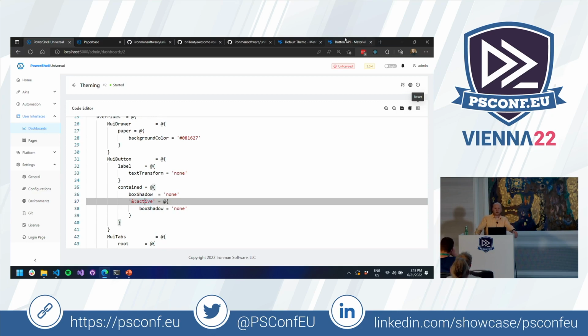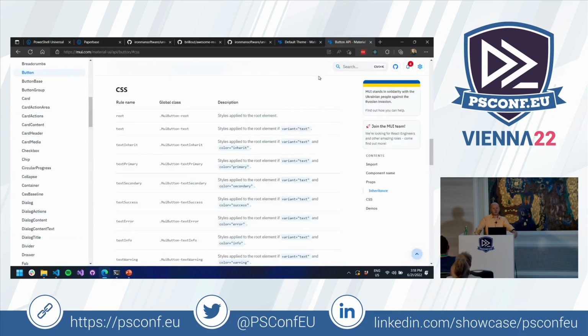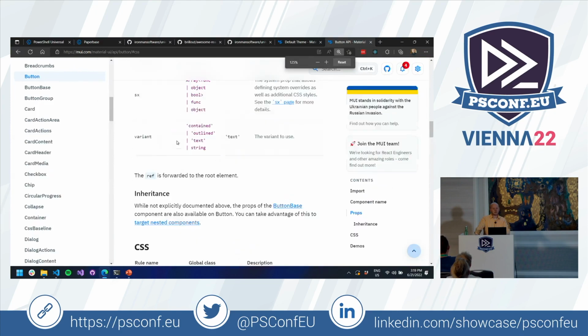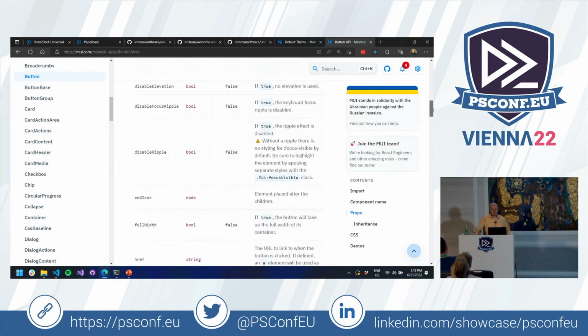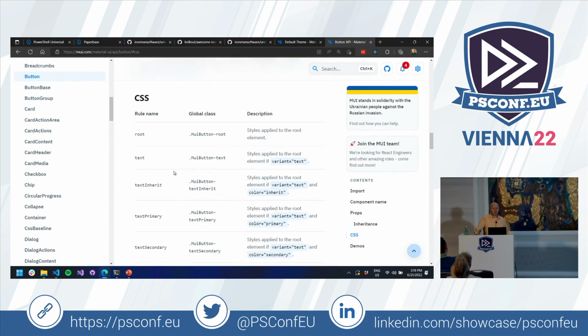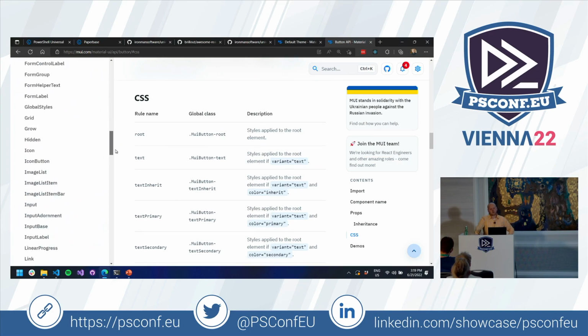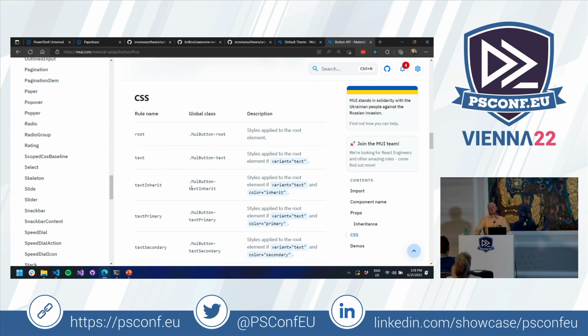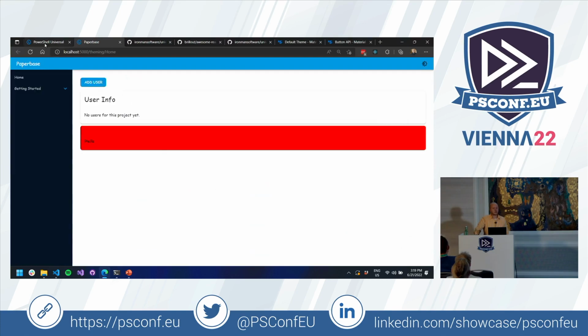And if you are ever messing around with that, you can go out to the Material UI documentation, and you can see that they have all their CSS rules here at the bottom. And you can use this to generate your themes. I get a lot of questions about how I did this and how I looked up that information, and this is how, because for every single one of the controls in Universal Dashboard, you can come out here and get that information and then adjust it inside your dashboard. Obviously, you're going to have to know a little bit of CSS to make that work.